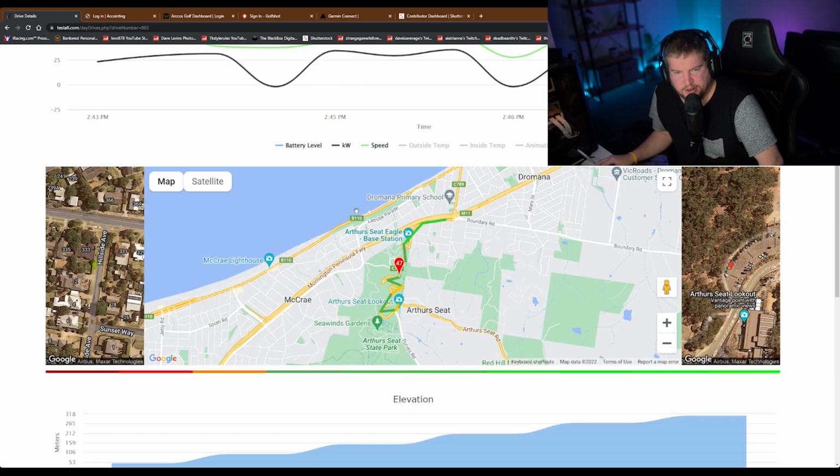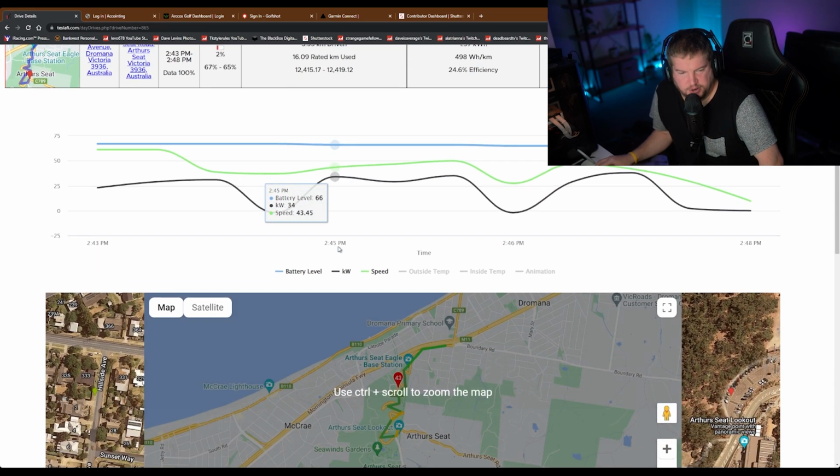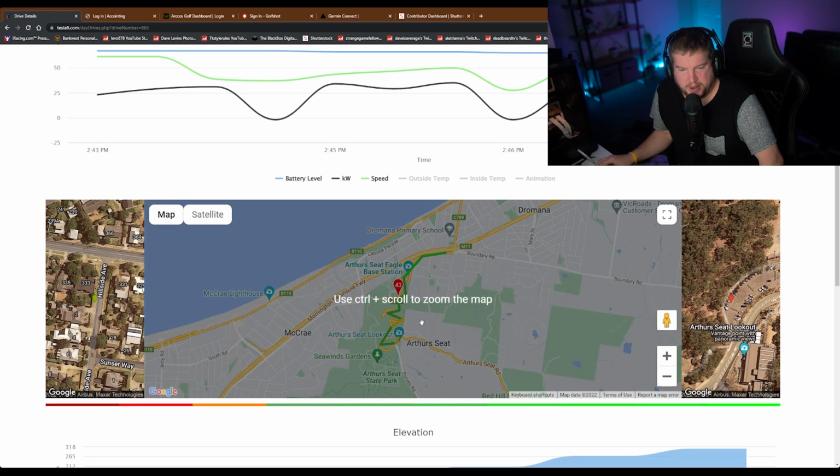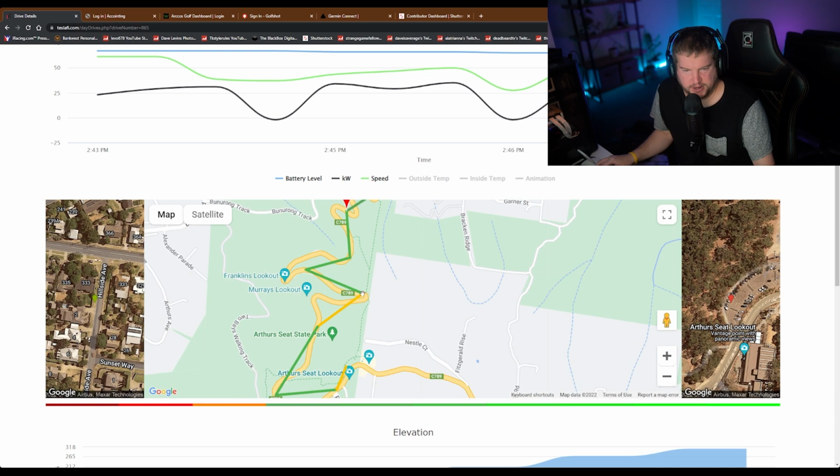You can see here, on the same screen there's our 2 kilowatts, just a little bit lower. It shows our start point. So this was the little street I started in. That's over here somewhere. And here's where I finished in the Lookout car park. So it puts this together. It shows you a bit of a map. As you can see, I'll scroll in on this for you. It thinks that I went bush bashing a little bit.